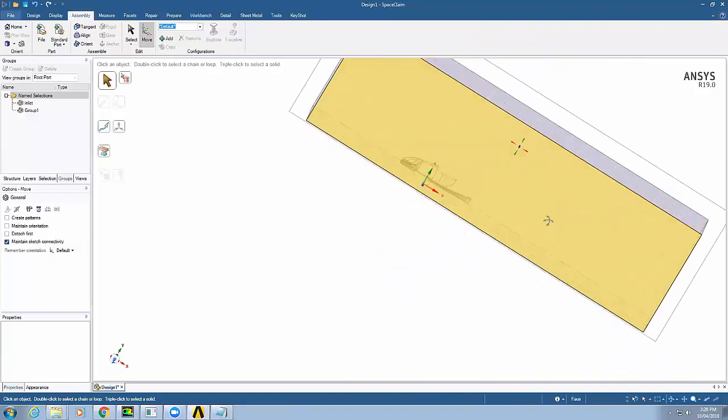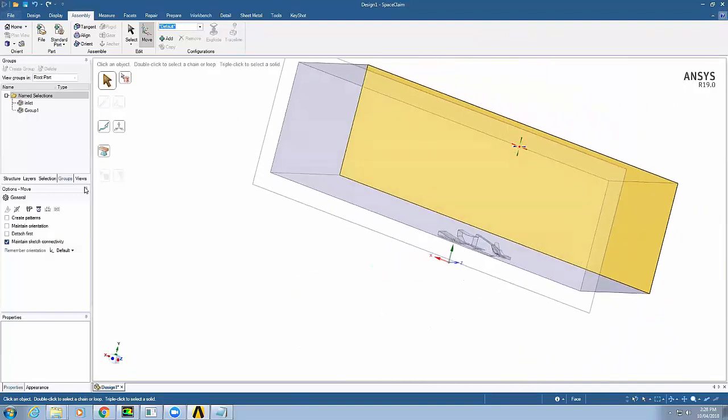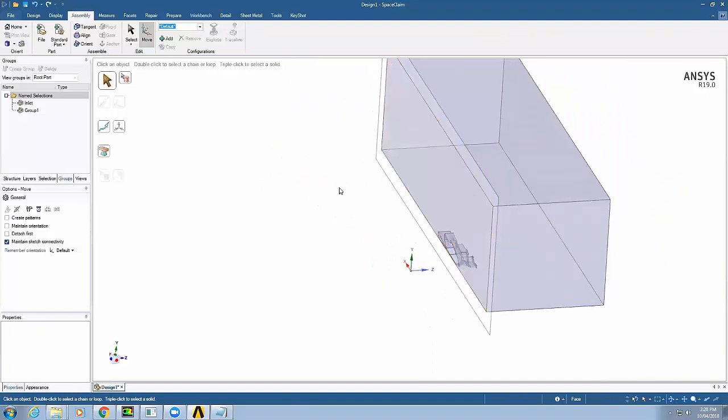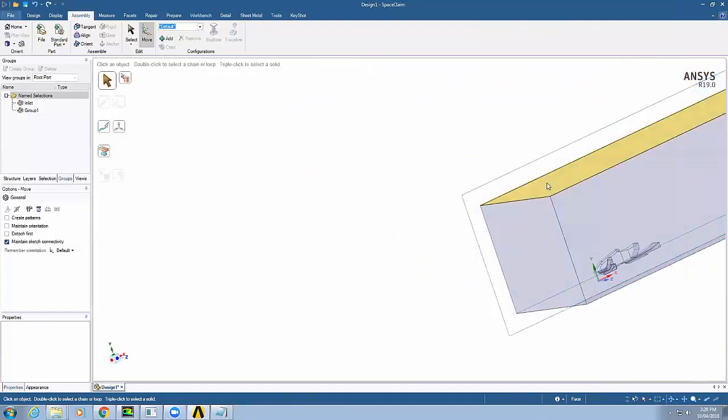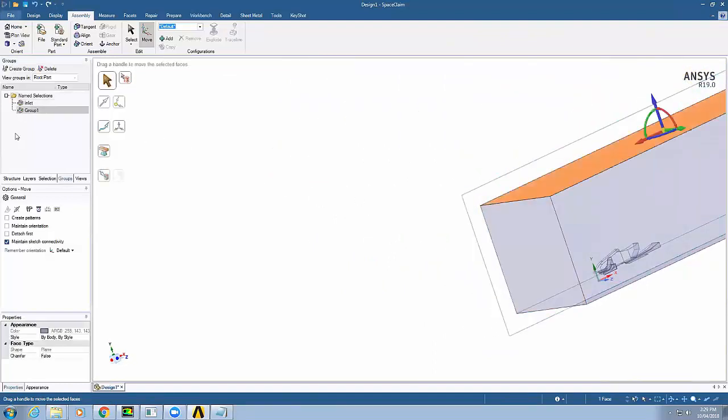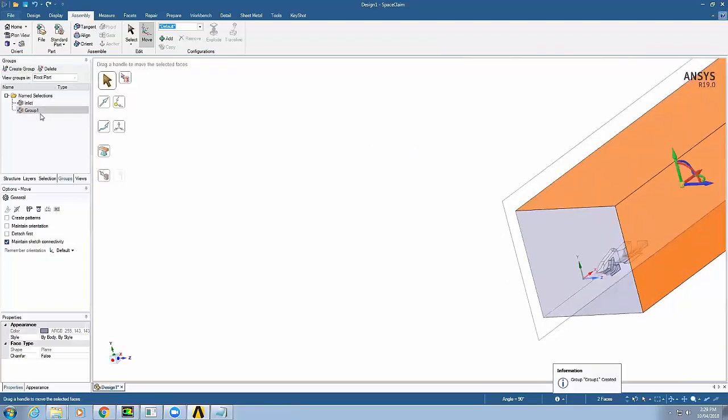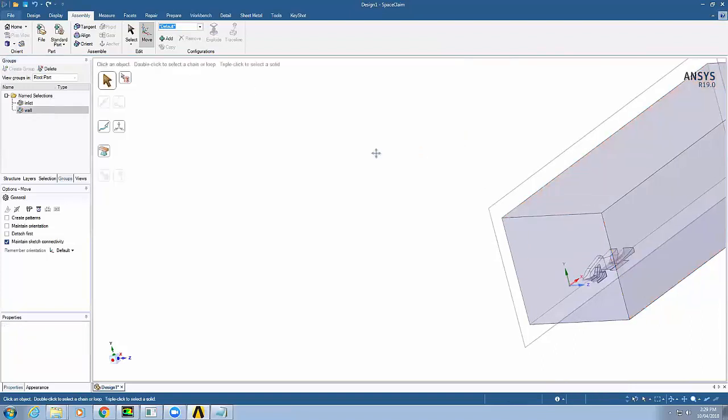The other thing I just noticed that you were doing, what you can do easier is, in this particular case, I'm just going to spin it around. I'm just going to delete this, because both of these need to be walls. And instead of going create group, if you highlight over it, you can see there's a Control G. So you hit Control G, it just auto makes it. Instead of right clicking and going rename, you can hit F2, and just call it wall. Cool, so that just makes it a little bit easier.